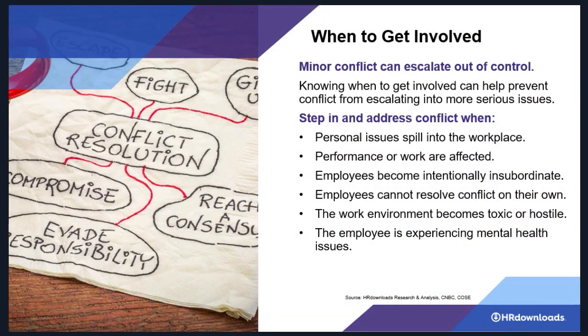Managers may find that in those pre-COVID times, much of their days were already spent attempting to resolve workplace conflict. Because of the circumstances of the pandemic, though, you may find yourself avoiding dealing with minor situations that take up too much time. But as we mentioned earlier, minor conflict, especially now, has the potential to escalate out of control. So at what point does leadership need to step in? Knowing when to get involved and intervene can help prevent conflict from escalating into more serious issues.